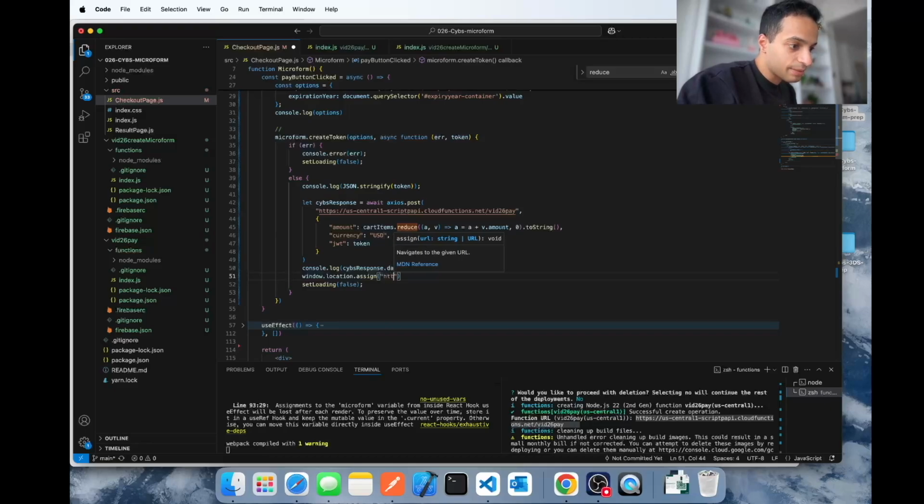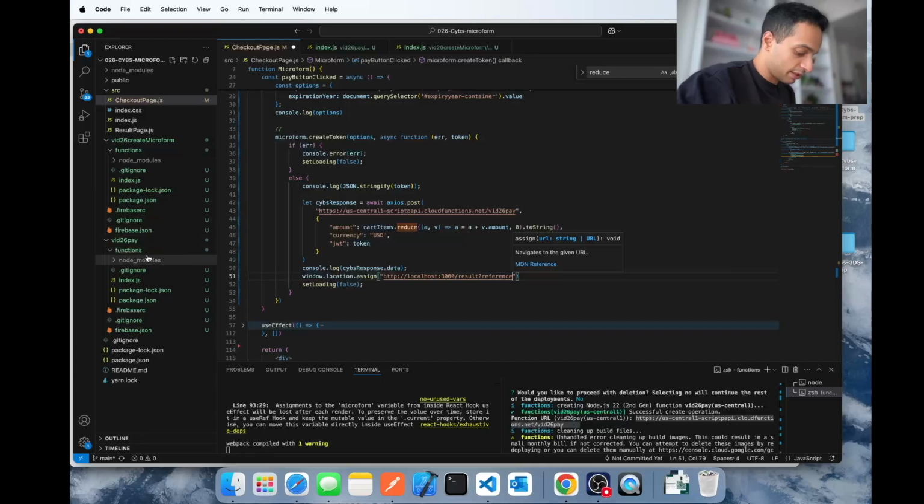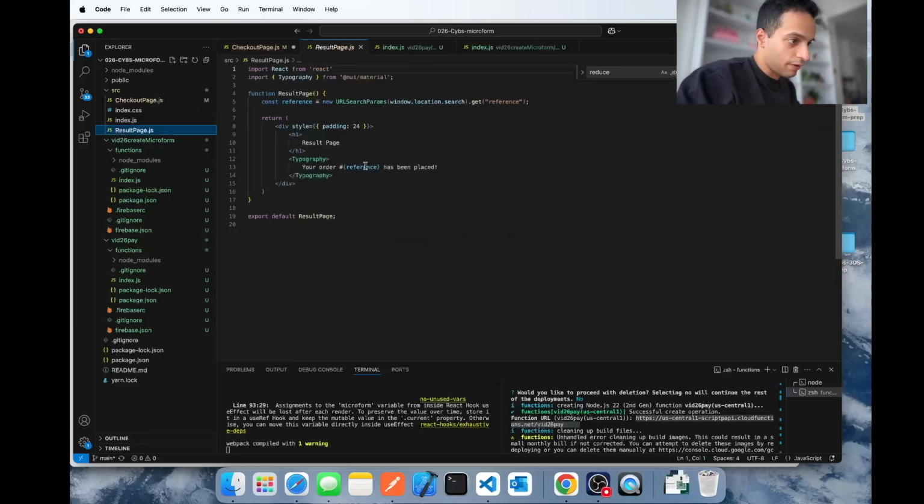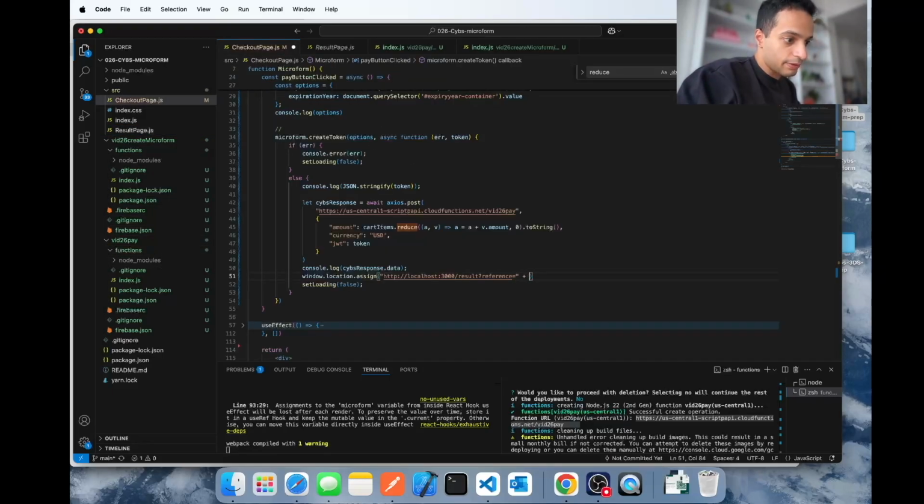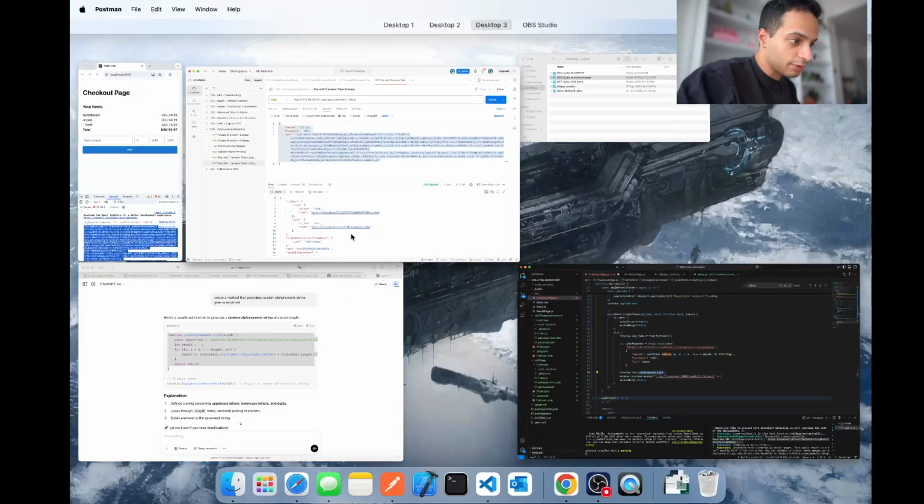Okay, once the payment is done, I gotta redirect to my result page, which, because I'm testing on my localhost, is gonna be this localhost /result. And what I want to do is append my reference number. What is the exact reference that I'm using here? Reference as a parameter, which I'm gonna get from, let's see which field we get it from.